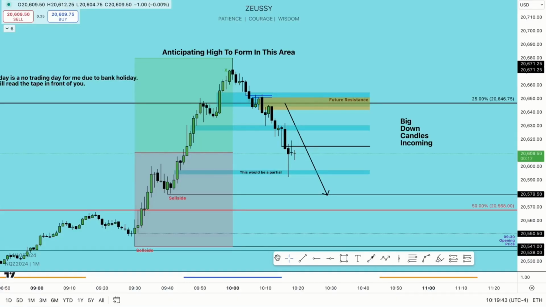I'm not a fan of the consolidation on ES still, whilst NQ is being repriced towards the downside. The market is allowed to wick into or above this black line here, this price level, but I don't want to see it close aggressively above it.